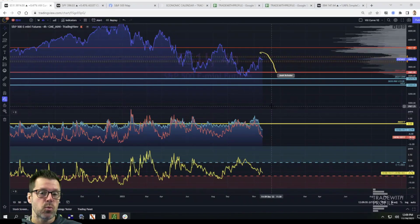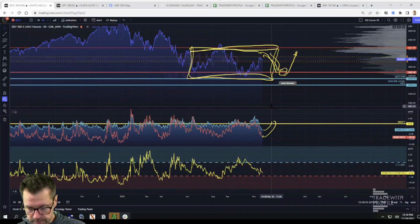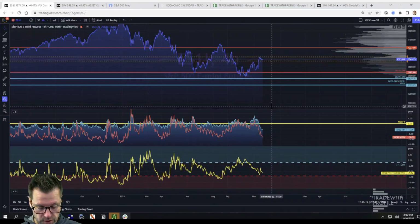Now, the question will be, will participants hedge into that event? If they do, then that will tighten these curves and that will take us lower into those events. And then what's likely to happen is that we'll get through the event and then get a little bit of a kick save into the very last couple weeks of the year and close the year. But all in all, largely expecting that we're going to finish the year somewhere in this range based on the timing of that and based on the structure of where we are.